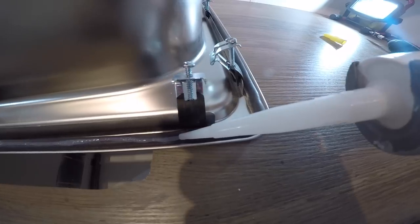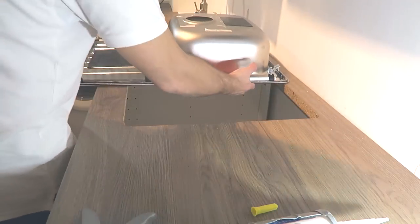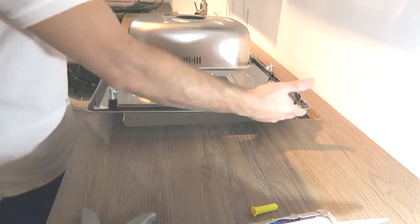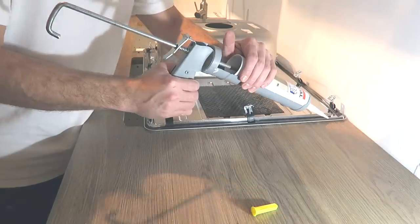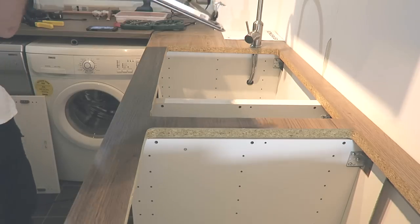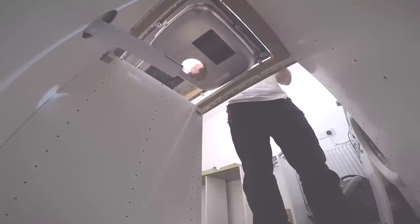We're going to put the silicone all around, so extra protection. There is a rubber around the sink, but you can put a little bit of silicone on the top just to make sure the water is not going to come in, as this is the main place where the water is going to run. And we can put the sink in.